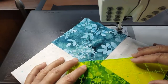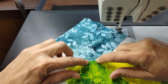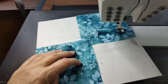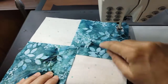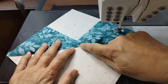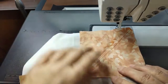Now what I want to show you here is that if I put my ruler, let's see, we'll do it this way. I'm going to put a line in the center. I want to say exactly 1/2 inch, but just the slightest bit more than a 1/2 inch seam because we've got a 1/4 on each side. Now, the reason this is important is when I am now going to come back and cut on that line, I'm going to fold this up, and this is going to be my next step in the flying geese. But notice we have a raw edge right here. Let me show you what happens if you don't get the right seam.